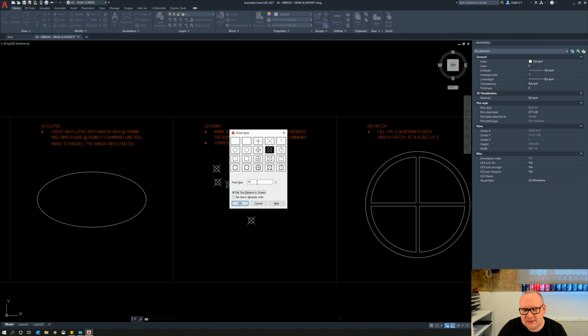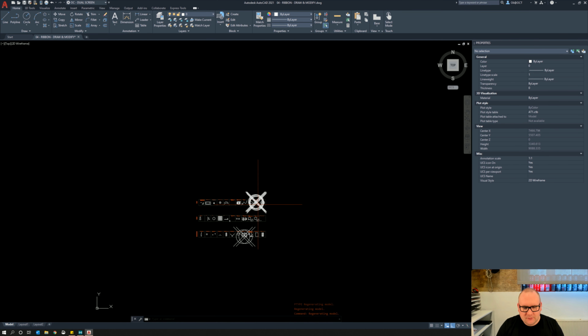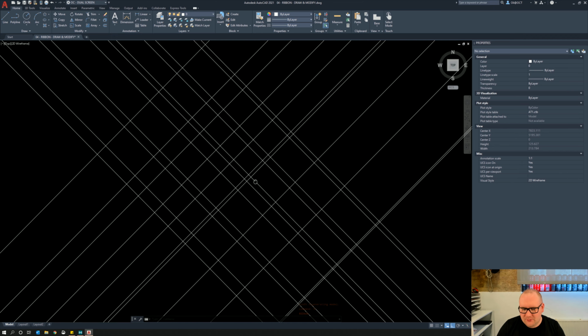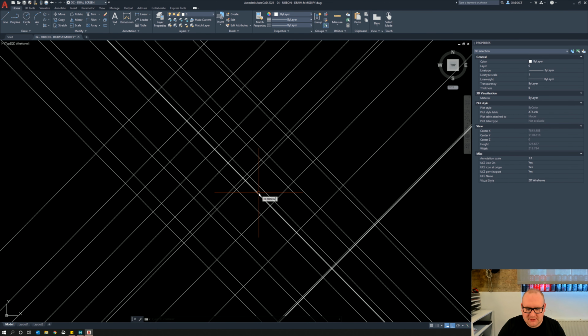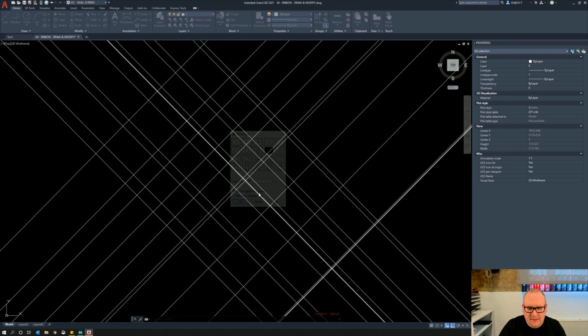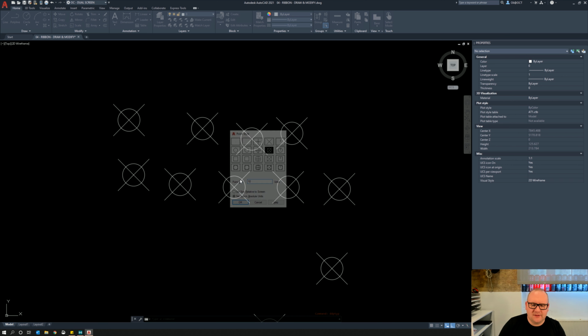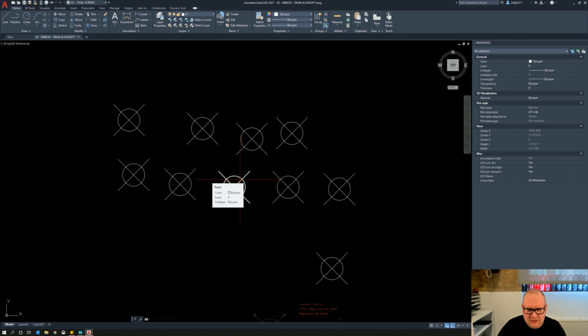If we set this to relative to screen and I set that at 25%, the points will automatically scale relative to my zoom. So as I zoom out, you can see the point size. That's quite irritating, to be fair. And when you zoom back in, you end up with this hash of mess. So what I'm going to do, I'm just going to go back to DDP type. I'm going to change that back to absolute units. And I like to have them around 10 to 15. And I'm just going to hit enter.